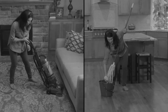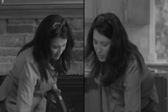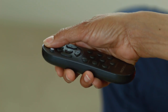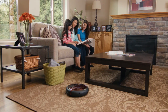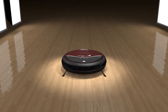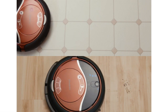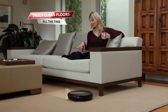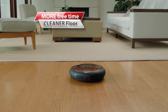In the old days, mopping and vacuuming took hours, if not days. But who has time for that anymore? Wouldn't it be great if you could just push a button and your house would be clean? Then get ready, because hands-free cleaning has finally arrived. Introducing the Ritus Robo Vac Mop — the world's first robotic floor cleaning system that powerfully vacuums and mops so you can have truly clean floors all the time. Press the power button and you don't need to do anything more.